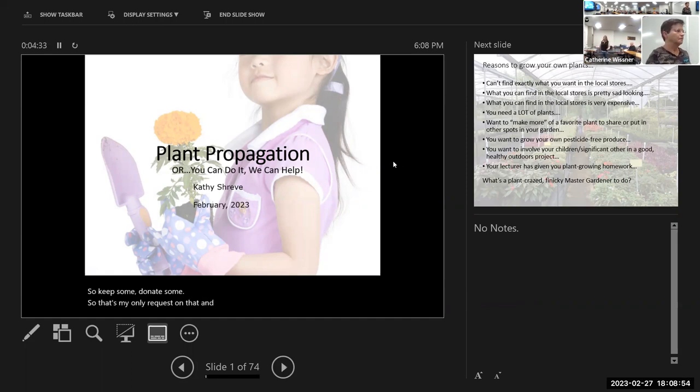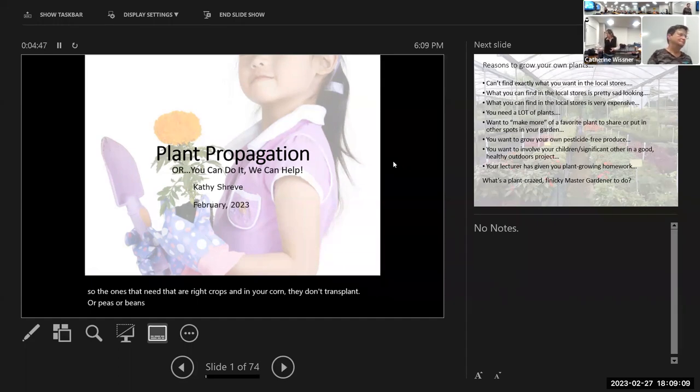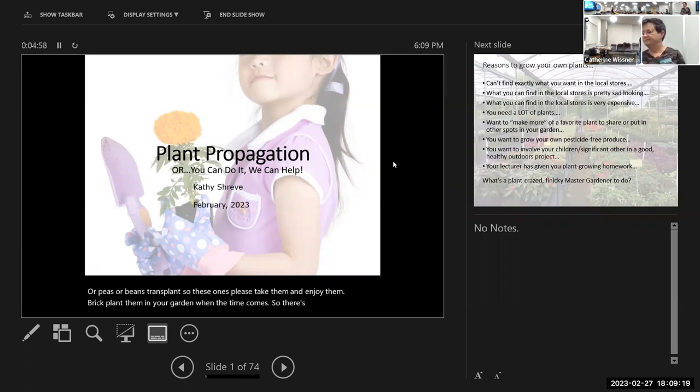And then I've held some others back over here. The ones that need that are root crops and your corn. They don't transplant. Or peas or beans. They don't transplant. So these ones, please take them and enjoy them. Plant them in your garden when the time comes. There's plenty there for everybody to have.